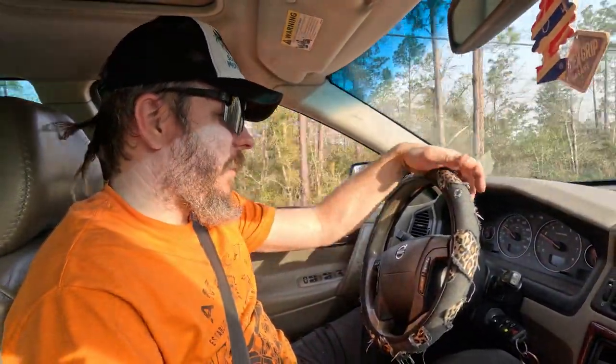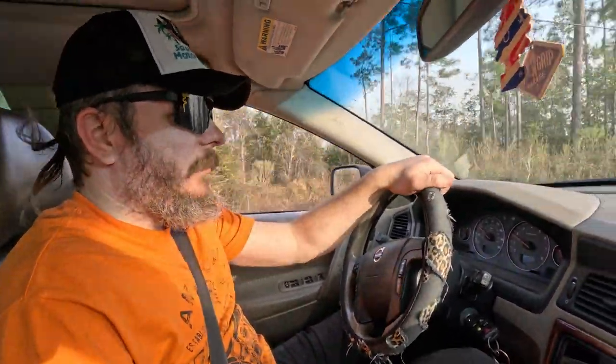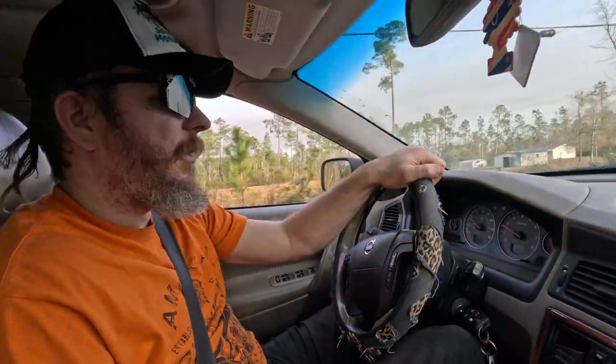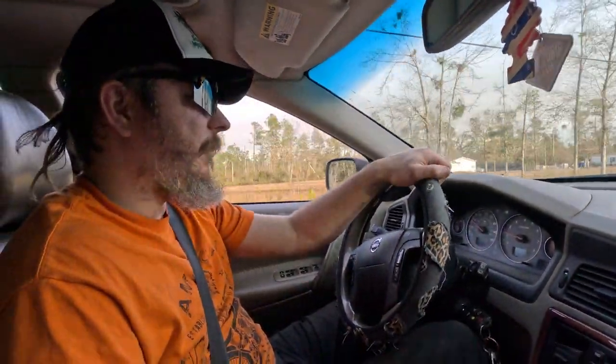I don't really care about that as long as it drives fairly straight, but we're definitely going to have to find an alignment shop up here and get her aligned. It's good enough to drive for right now, but we don't want to have any weird tire wear going on or anything, just kind of driving like crap.